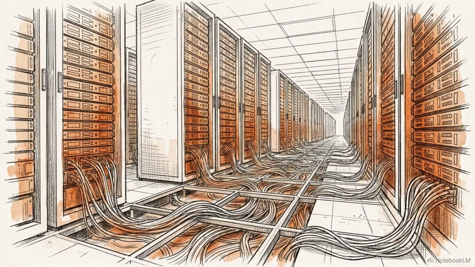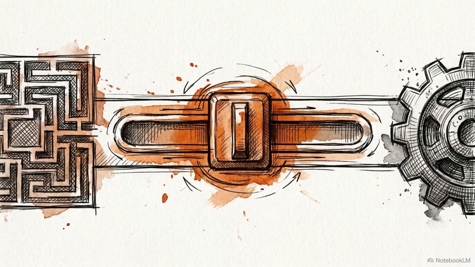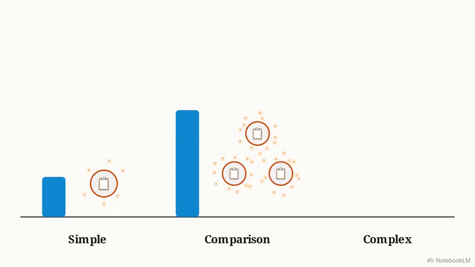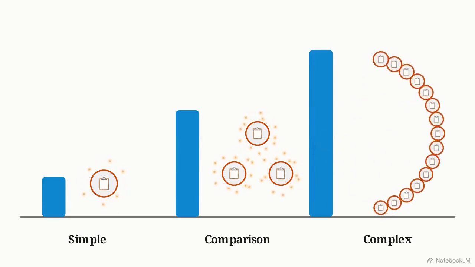Running that full pipeline requires massive compute. System architects must embed strict scaling rules directly into the coordinator's prompt to ensure the computational effort matches the task's complexity. Simple fact-finding queries require only one agent and a few tool calls. Direct comparisons demand 2 to 4 subagents, while only highly complex research justifies fanning out to 10 or more subagents.